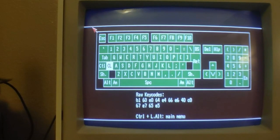So with that being said, let's go ahead and get this Amiga taken apart, and we'll put that new Kickstart ROM in. All right, guys. So we're going to go ahead and power the Amiga up first here before we put in that Kickstart ROM. I just want to show you that it is running the original 1.2 Kickstart ROM here. Let's go ahead and let it boot up.